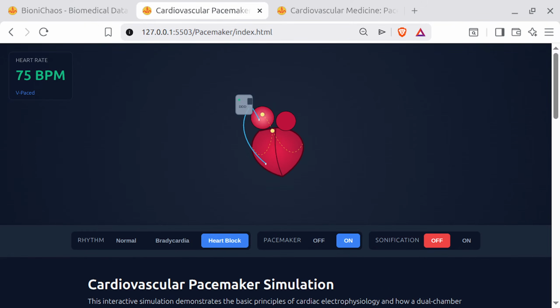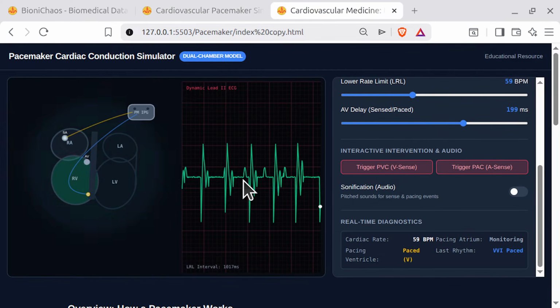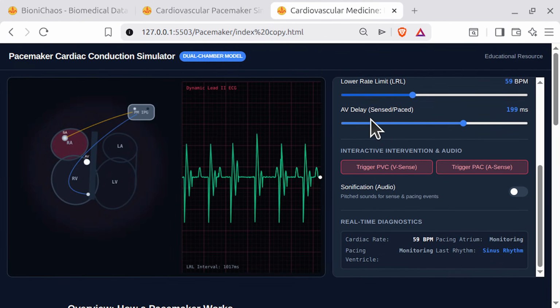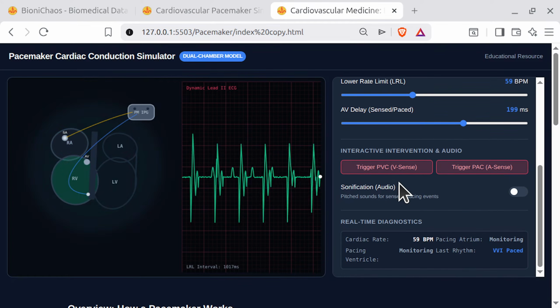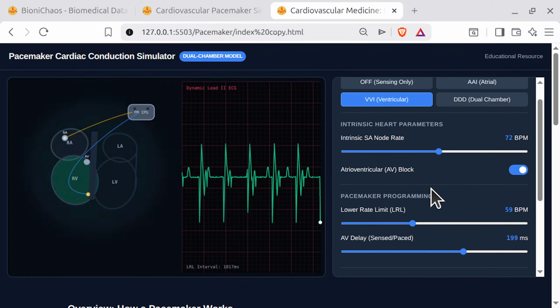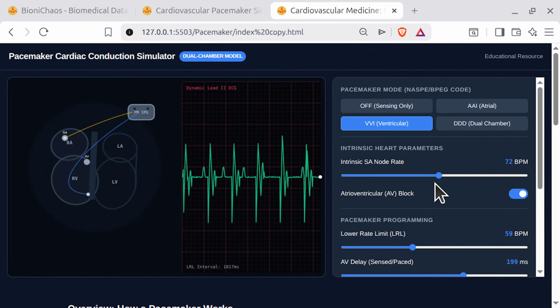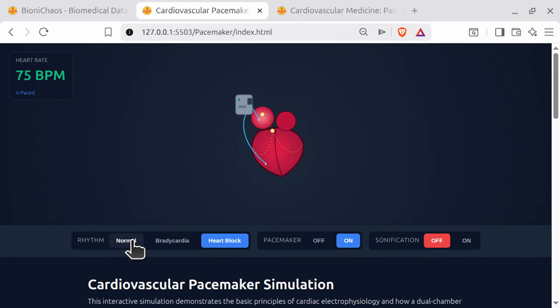So we made these two simulations. One was made by Gemini 3.5 Flash, the other one by 3.1 Pro Preview. Let me know which one you like better. Obviously, the second one is much more comprehensive. I can't even figure out how to use it myself. The first one is pretty straightforward. I was trying to load the code into Notebook LM to generate a podcast about it, but seemingly I'm not able to. I don't know why.